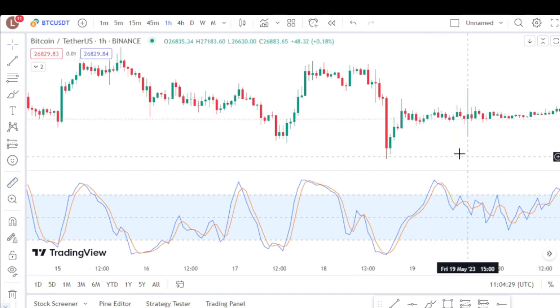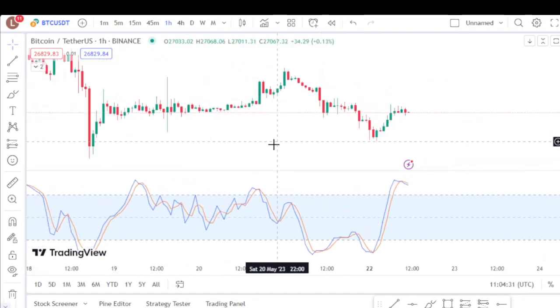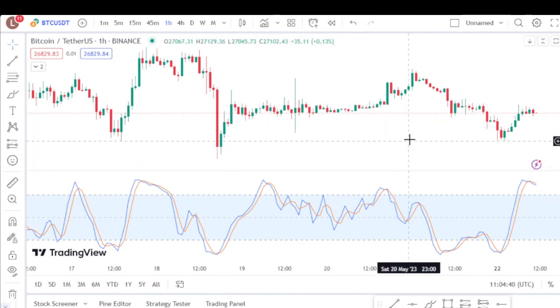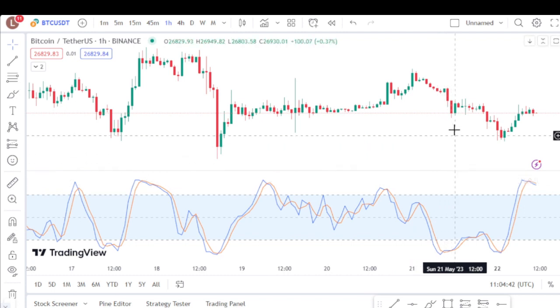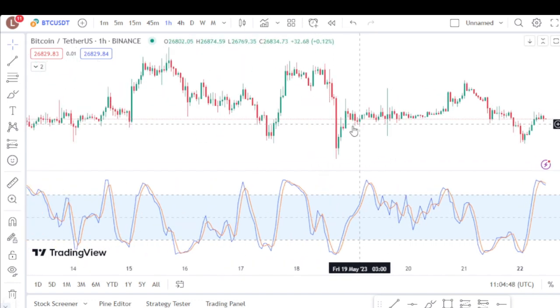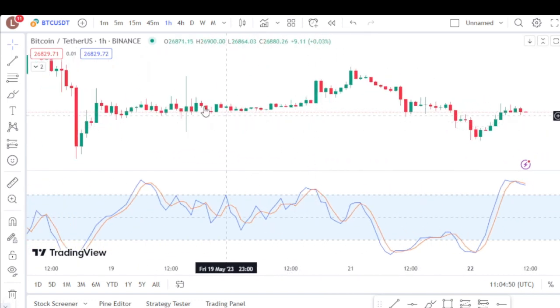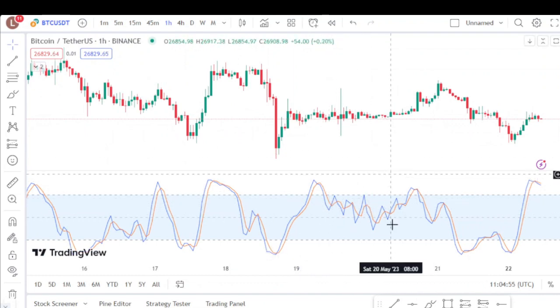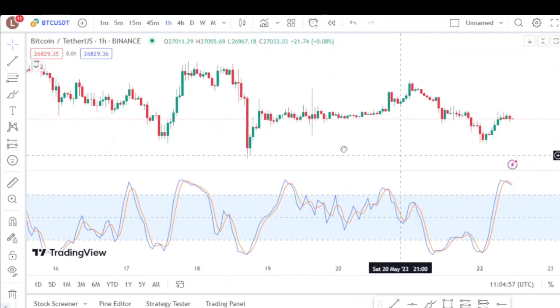All right, and this will not always work out the way you want it. At the overbought level, let's say you bought somewhere around here, the market would have dropped. Maybe you would have waited until this area somewhere here, or even at this long wick here. When the market is ranging, you don't do anything. You only wait when the market is actually moving up and down. At this ranging, you see that it is not going to the overbought, it's not going to the oversold, so you don't buy here, right?